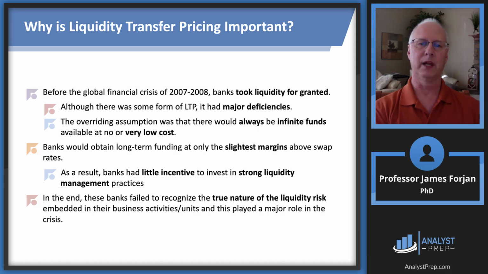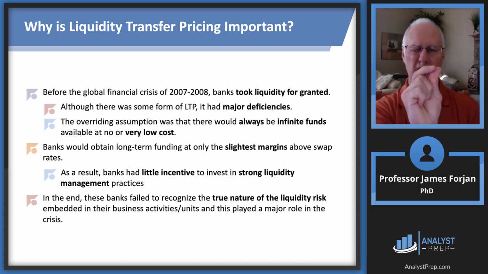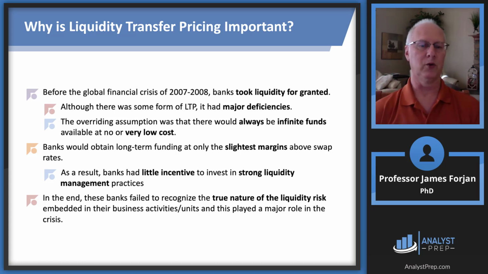There is a lot that we can learn from that 2008 financial crisis, and liquidity transfer pricing is among the more important lessons. Look at that last corner point down there. These banks failed to recognize the true nature of liquidity risk embedded in their business activities. And it might be because the embedded liquidity risk was, can you see that? Maybe it was just this big back then. However, it went like this and went like this. Actually, it went really, really quickly, as you know, from 2008.